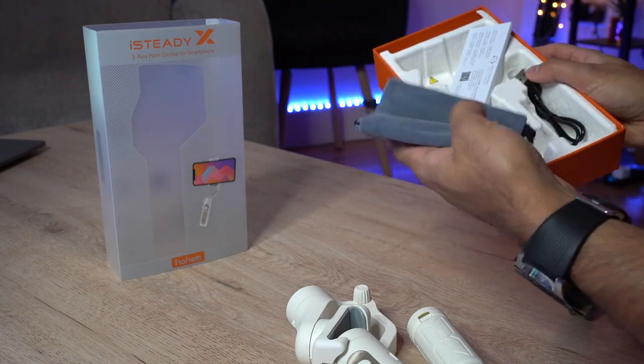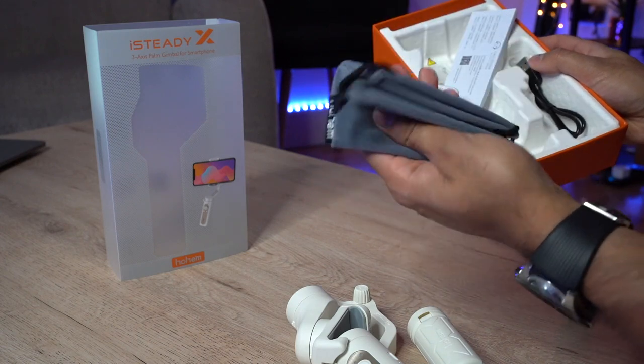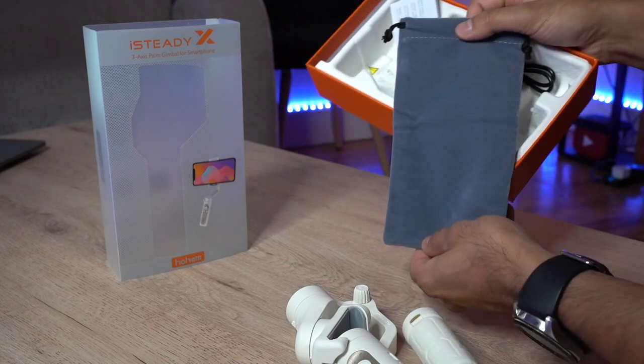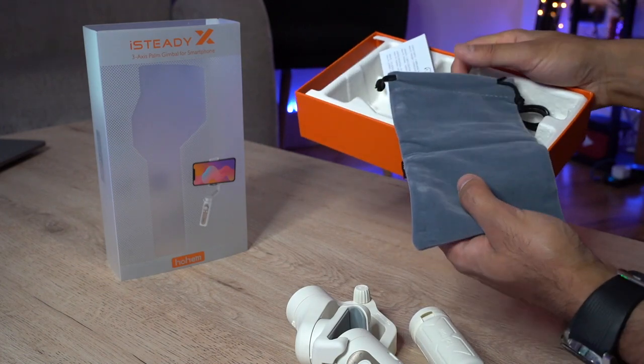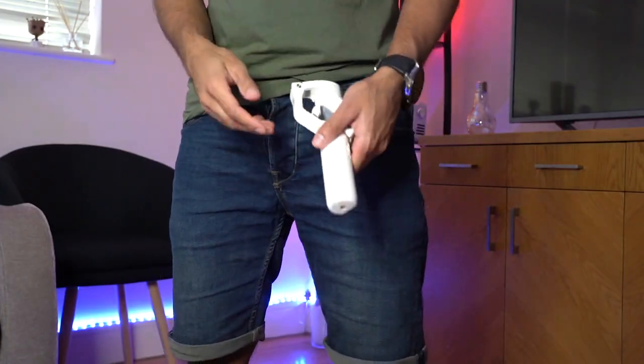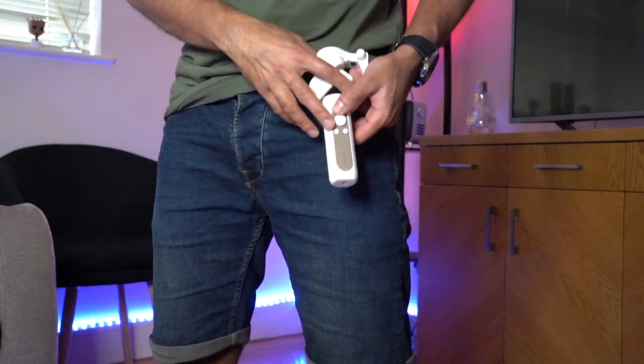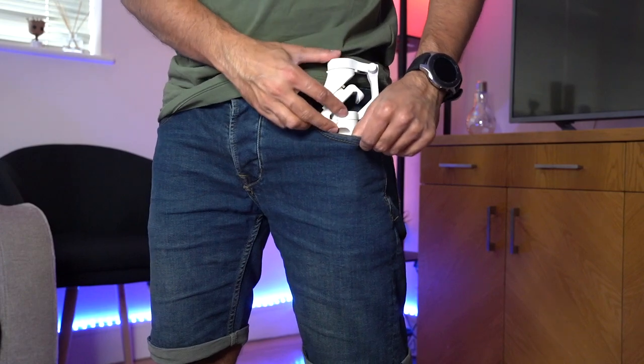So I'm going to be keeping it in this pouch and keeping it safe and secure, but as you can see, this pouch is quite small as well, so it's pretty awesome to take with you anywhere you want. Right, it's so compact that it's claimed to have the ability to take with you in your pocket. So let's go ahead and see if that actually works.